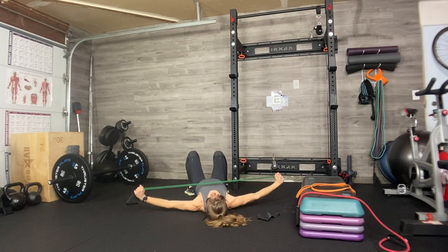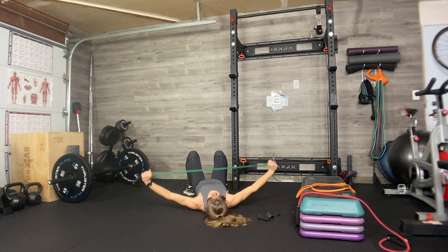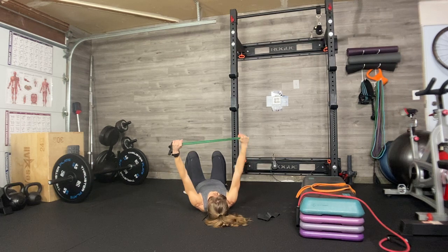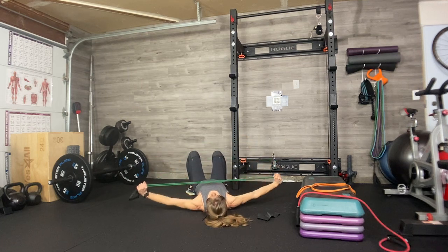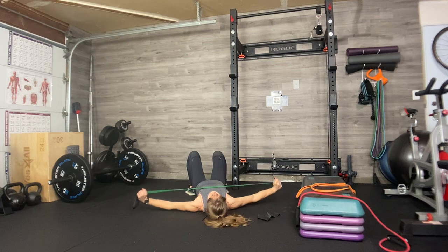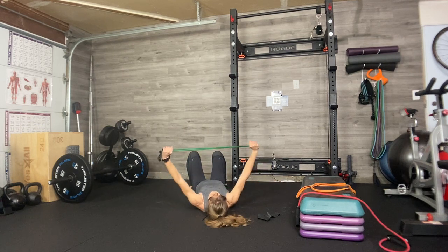I'm gonna open as big as I can, feeling this also with the upper back and shoulders, so good. Nice burn across my chest as well as I pull. Breathe. 5 more. Don't rush when you're almost at the end of a set. People tend to do that. Don't be that person. 3, 2, 1 more.